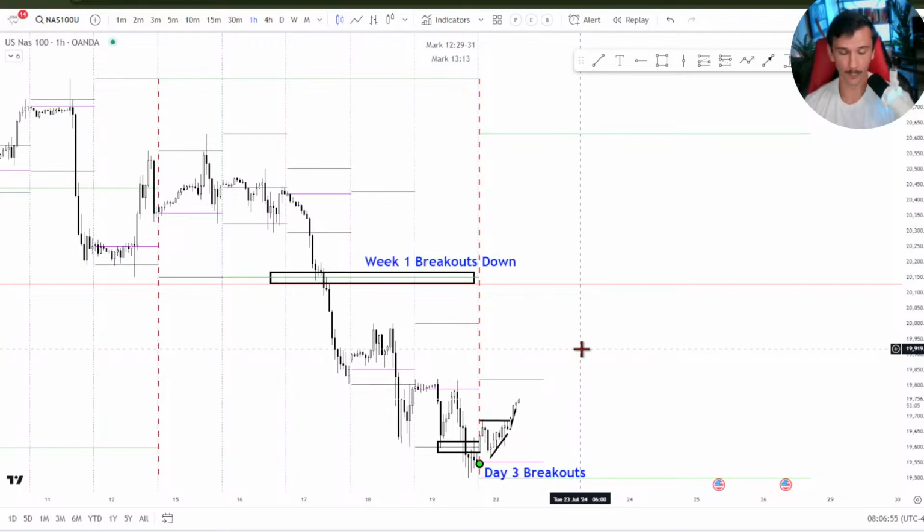What does that mean? Week 1 down. Well, that means that the overall market has broken out to the downside. And a few things could happen. Number 1, we could break out, pull back, and continue to trend, which would be a good 3-day template for a pump and a dump, right?